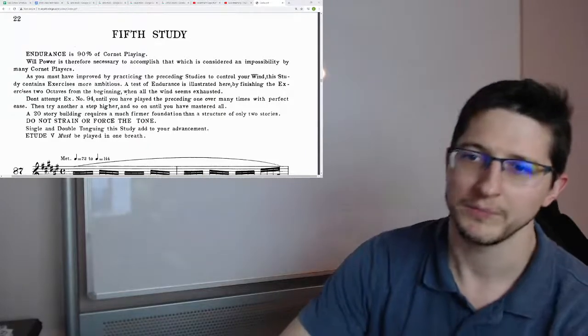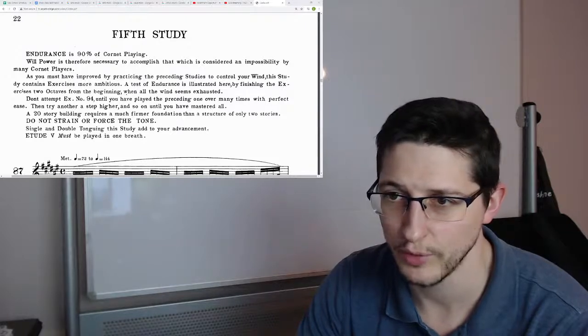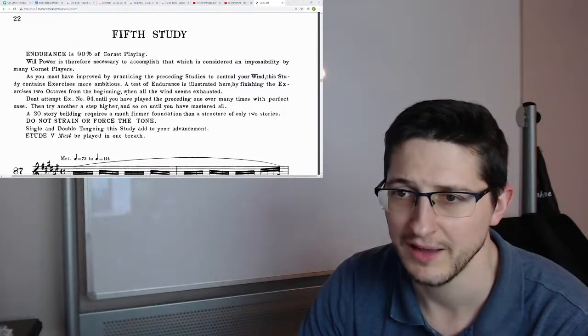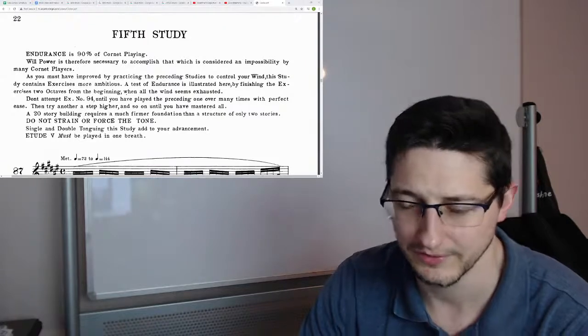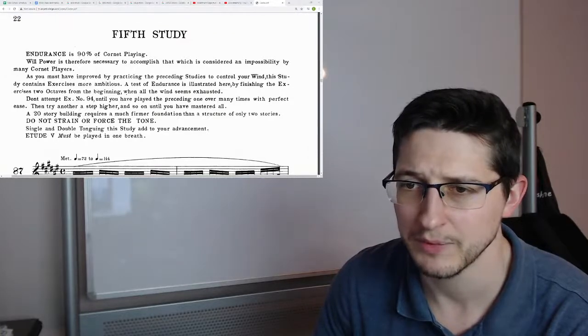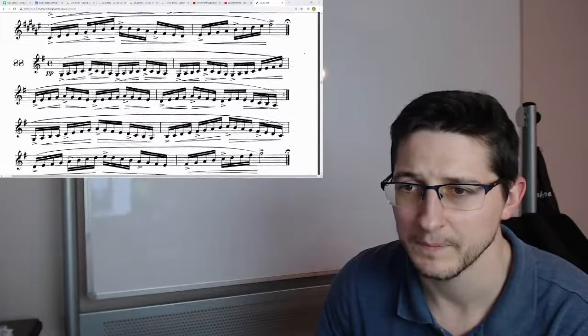According to Clark, as you must have improved by practicing the preceding studies to control your wind, this study contains exercises more ambitious. Indeed. Test of endurance is illustrated here. I think they're just saying endurance in terms of like blowing for a long time. Don't attempt until you can play the preceding ones anytime with perfect ease. Yeah, okay.